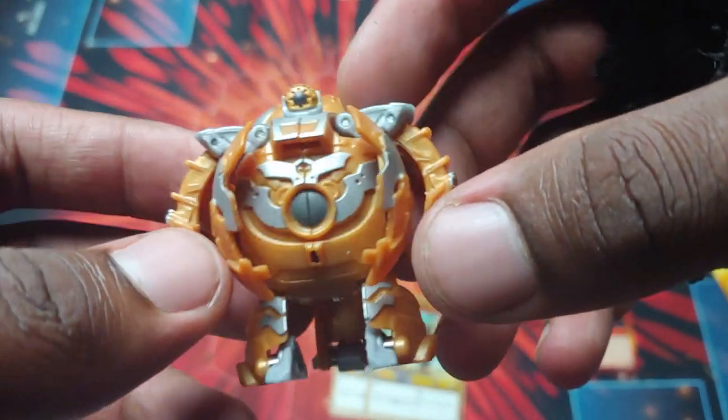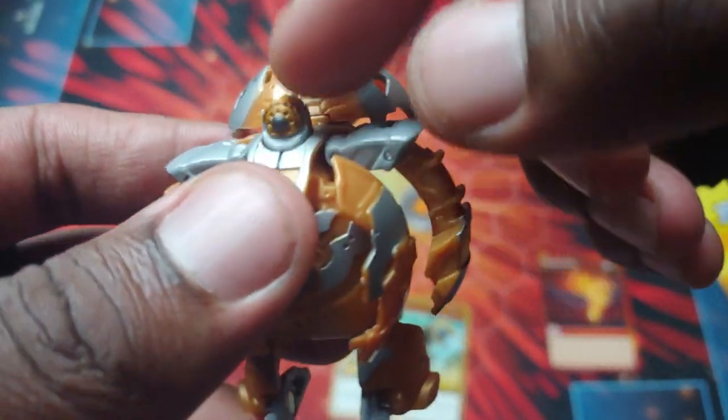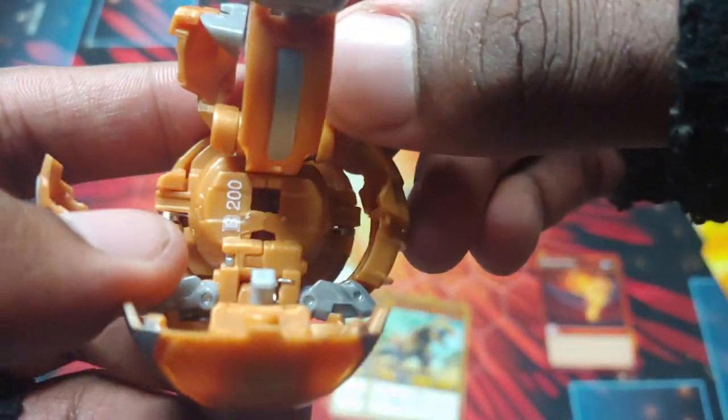Obviously Paradox in it, they look like twins. But yeah, all the gold, the silver on the shoulders and the back, and even the head for it, just looks so cool, man. But yeah, it's B Power 200 right there.